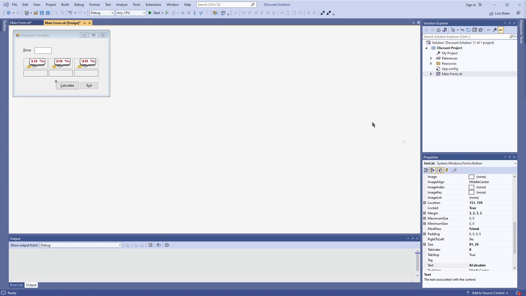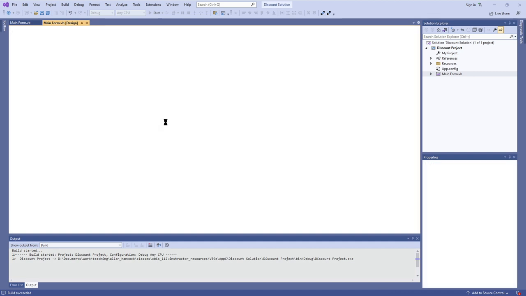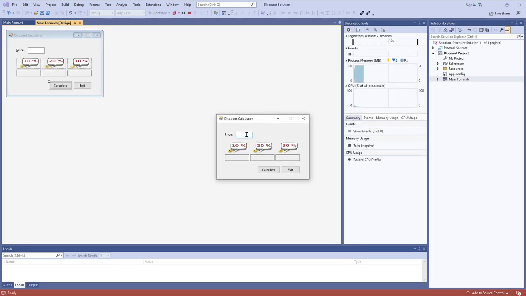All right, so what we have is an application that is supposed to calculate discounts for a particular price. So I put in how much an item is, or how much a subtotal is, and then it gives me the 10%, 20%, and 30% discount for that item. So we can take a look at running it. I'll just type 100 and hit calculate, and you'll see that it's not working because all of these discounts are reading zero, which is not what we would expect. We would expect $10, $20, and $30 as the 10, 20, and 30% discounts. So something is wrong. We need to take a look at what that is.